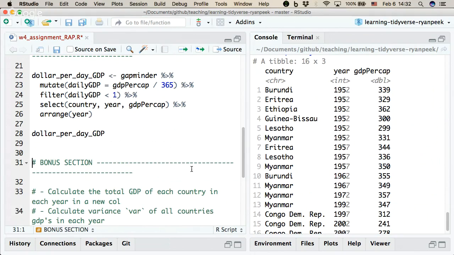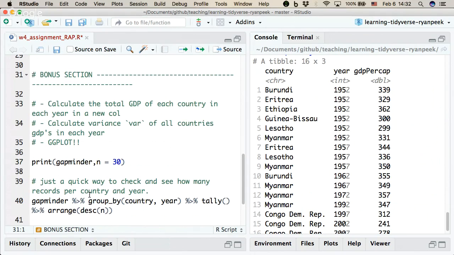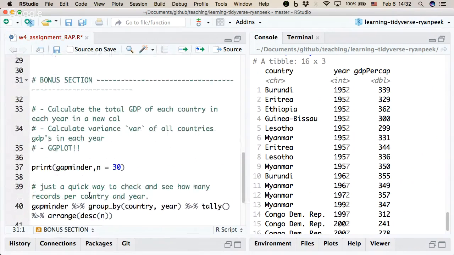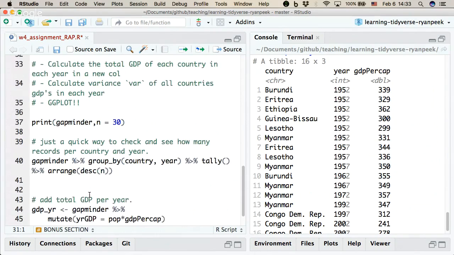Cool. All right. Should we show this, or should we jump into the dplyr, the rest of the topology? Up to you. Up to you. All right, I'll show this.